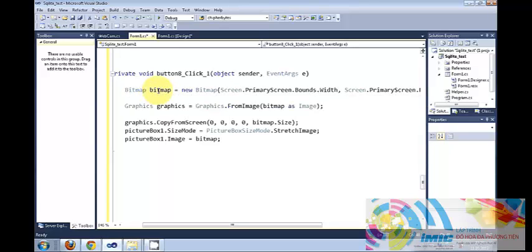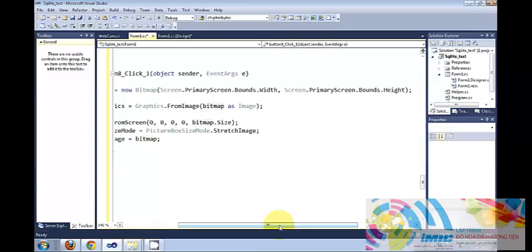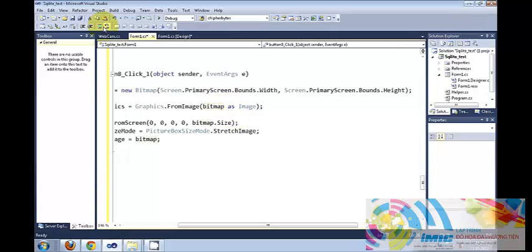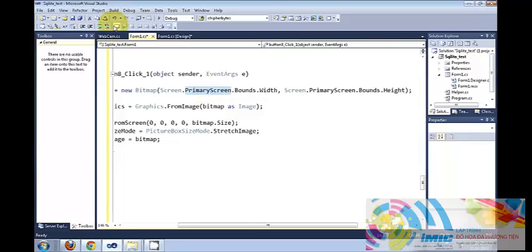So declare Bitmap, give it a variable name, is equal to new Bitmap, and in the brackets we pass the width and height of the screen. So we are taking the screenshot of our screen, so we will write Screen.PrimaryScreen.Bounds.Width. So the first argument is for width.